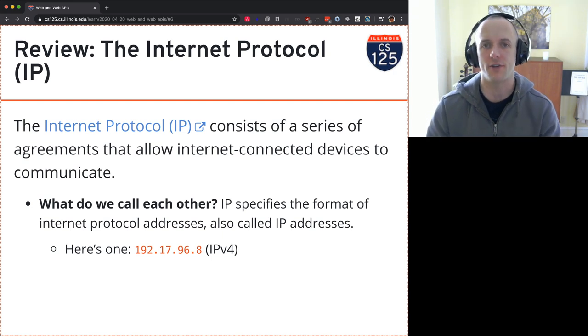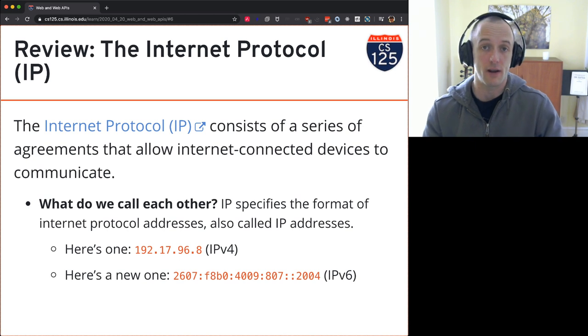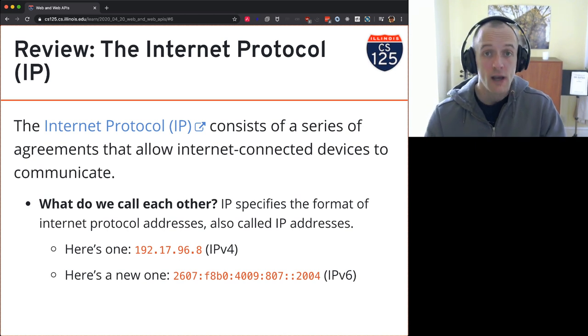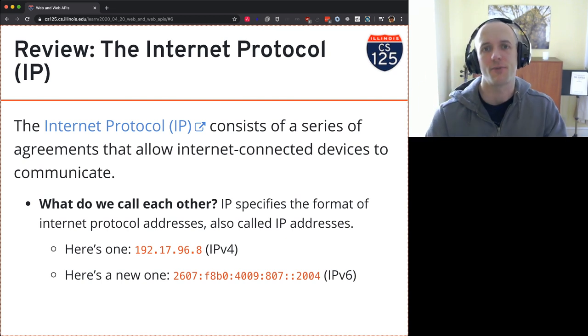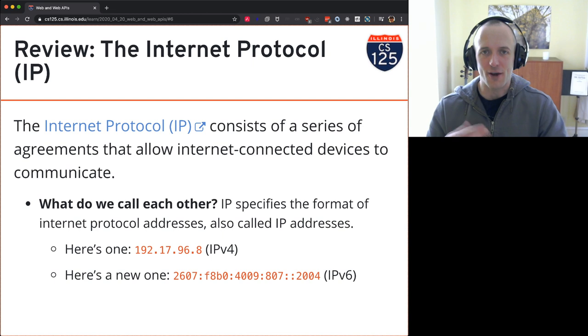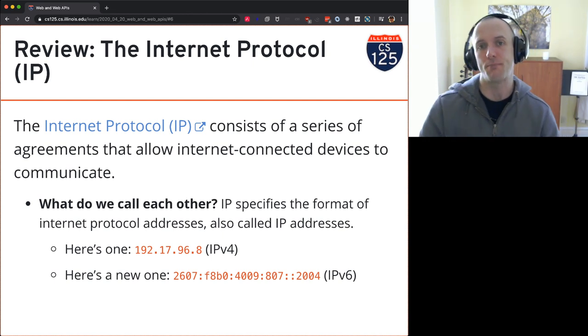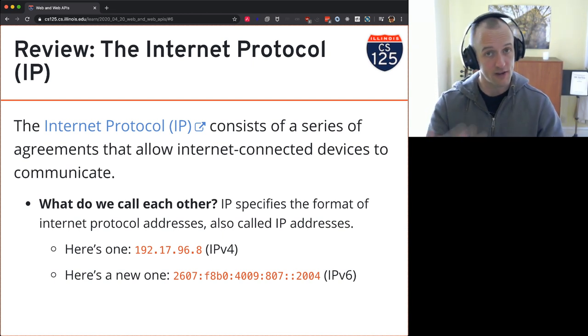There are two formats of addresses. We looked at this slightly last time. There was an older version of the internet protocol called IP version 4 that used a particular type of address. There were 32 bits, and that was just about the only thing that the internet creators got wrong. They didn't anticipate how popular this incredible network that they built would get, and so they only provisioned for about 4 billion internet addresses because each one is 32 bits.